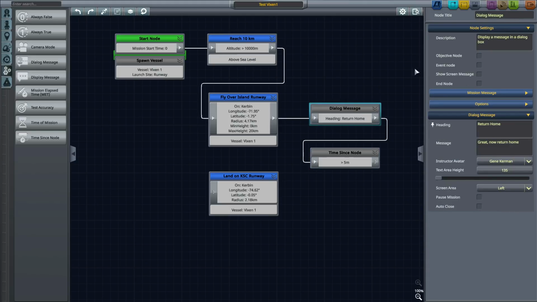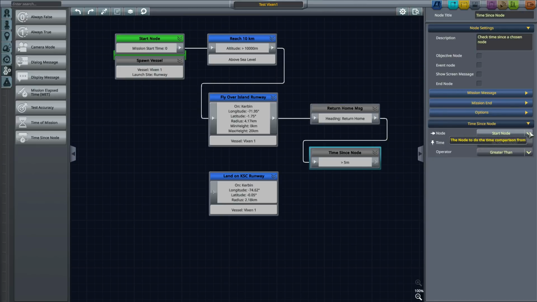I'm going to rename this one, calling return home message. So here, time since node, return home message is greater than 5 minutes. Let's keep, no, 5 seconds. Let's put it 1 minute. No, that's 1 hour. Oh, aha, I see. Okay, so let's put here 1 minute.